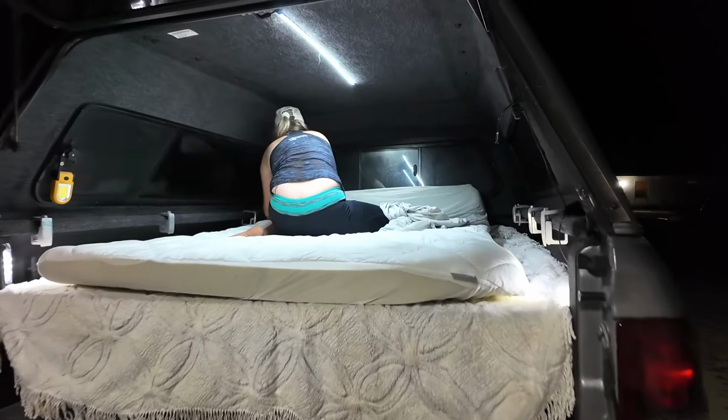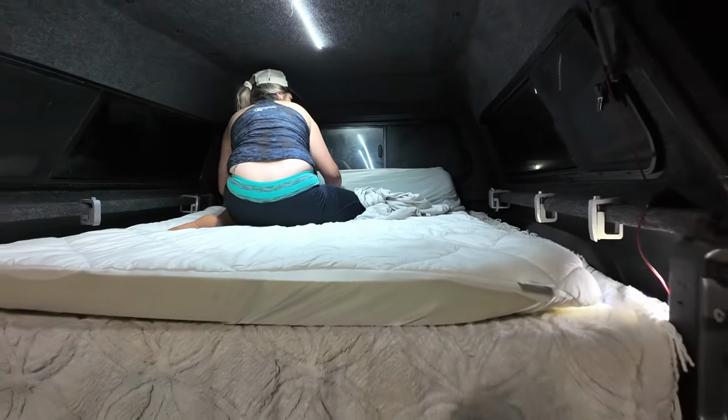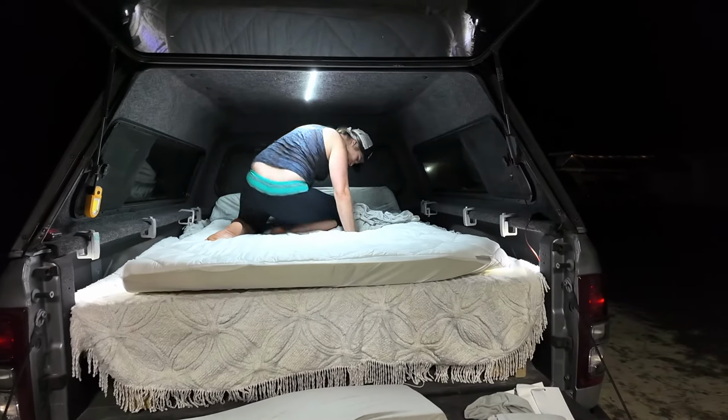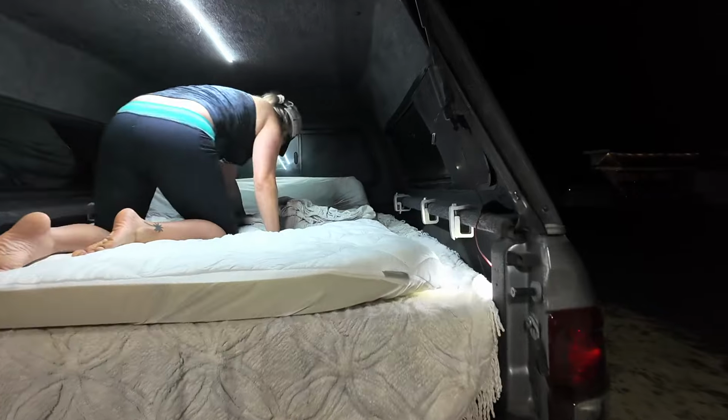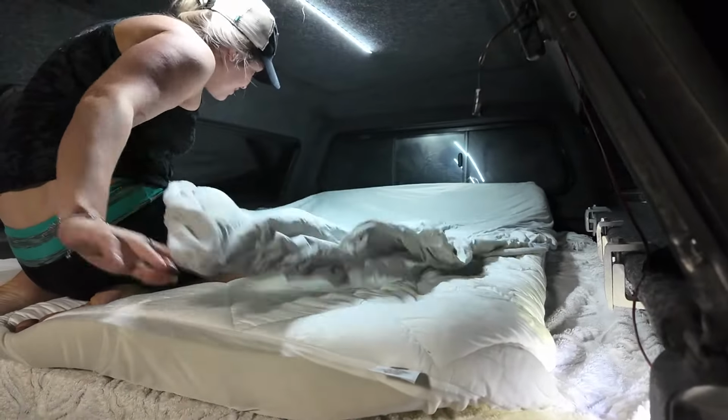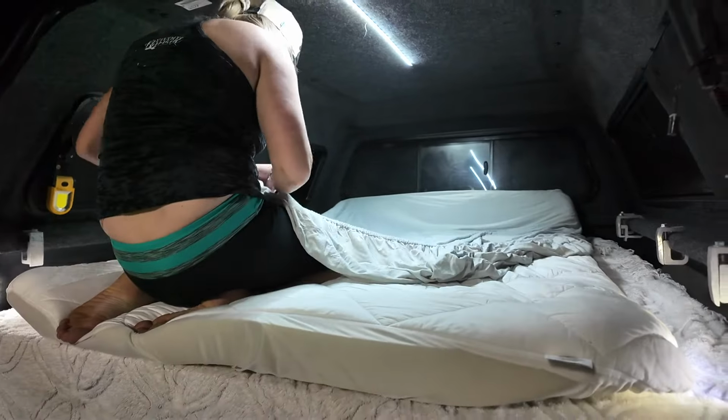So here we have Carol making the bed. I think this is actually taking longer than the construction of the platform. But it's harder than it looks, okay? We will show you the end result here soon.